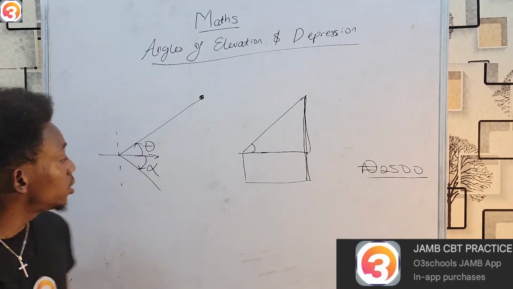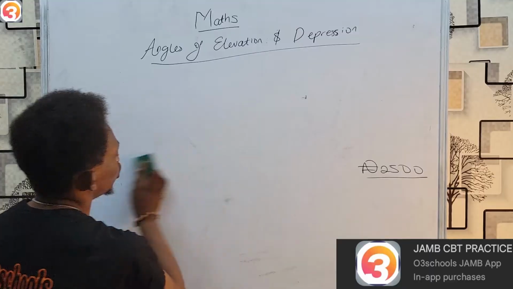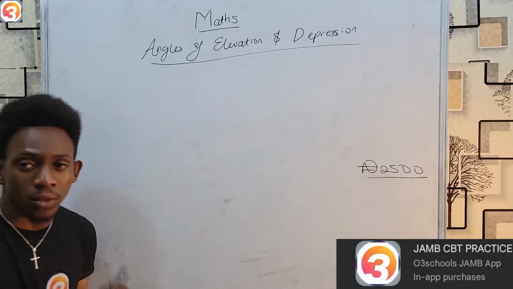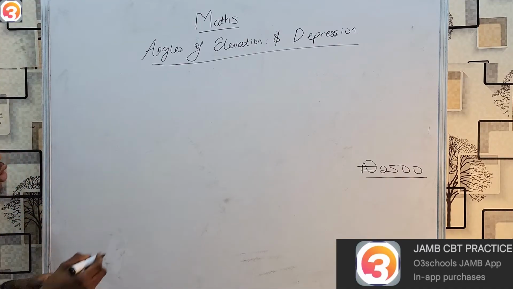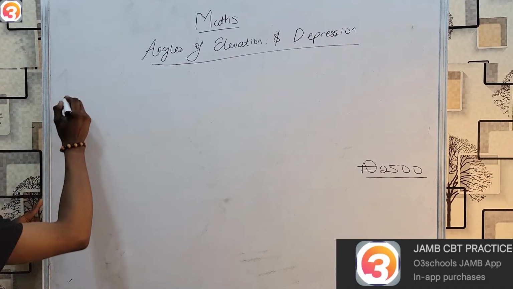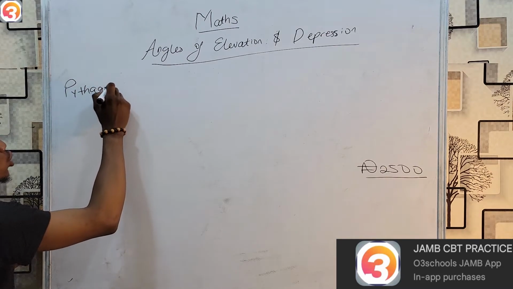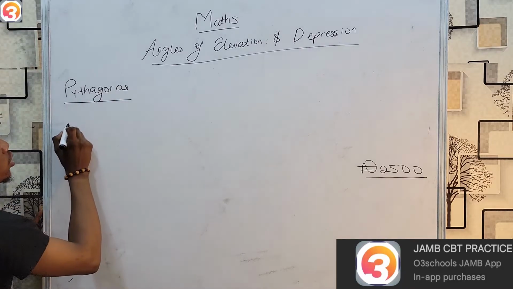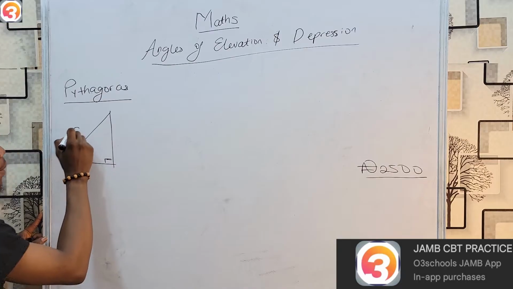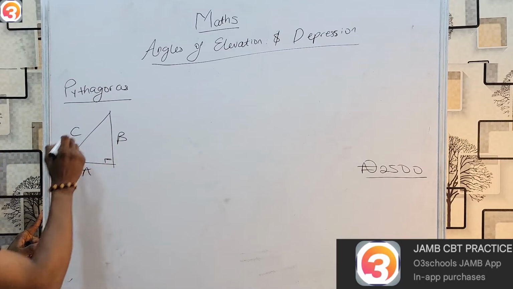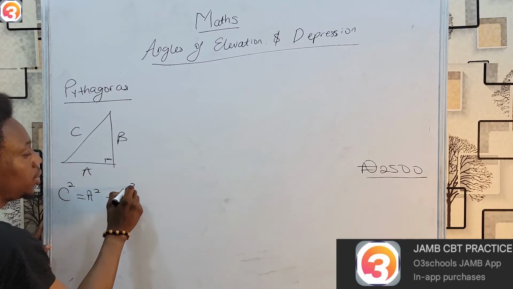Now, in your diagrams, most of the time, 90% of the time, they form triangles. At times, the triangles are simple, at times, they are a bit more complicated. But the key thing is, once you get your shape, what we use mostly are Pythagoras theorem, which you should know already. Pythagoras theorem is that if you have a right angle triangle, the square of your hypotenuse, here is c, c squared equals a squared plus b squared.